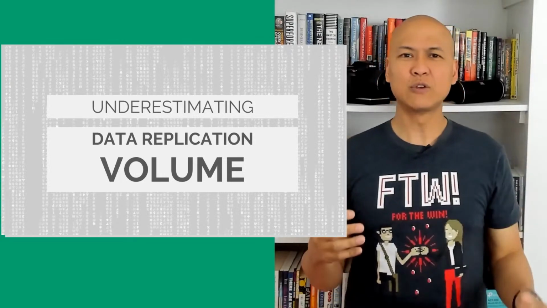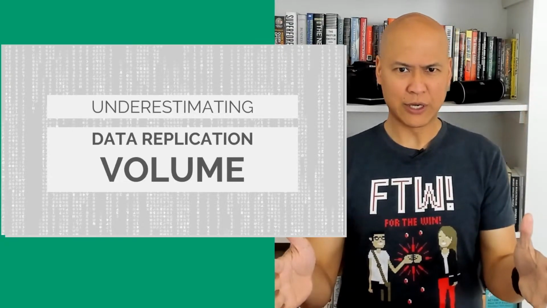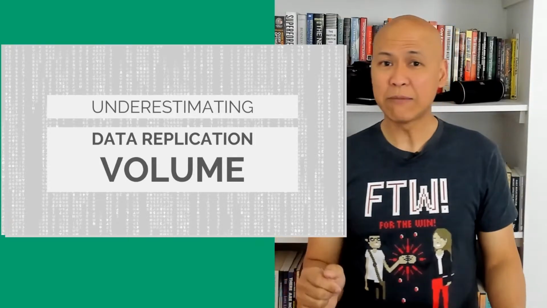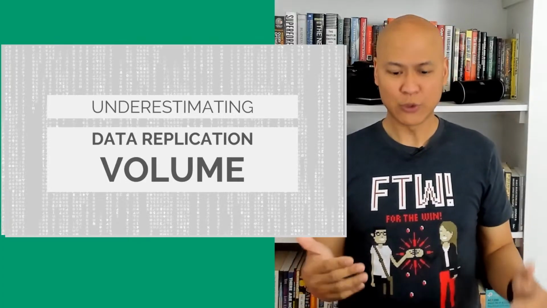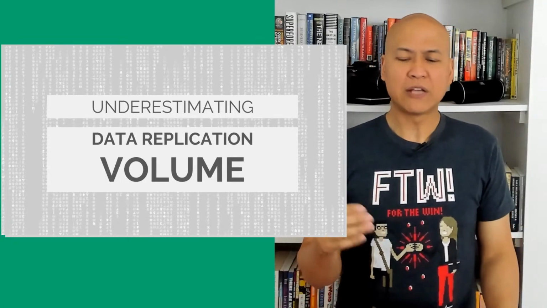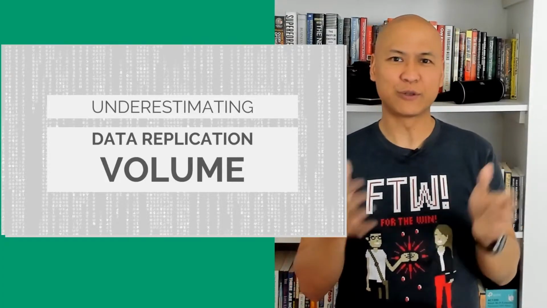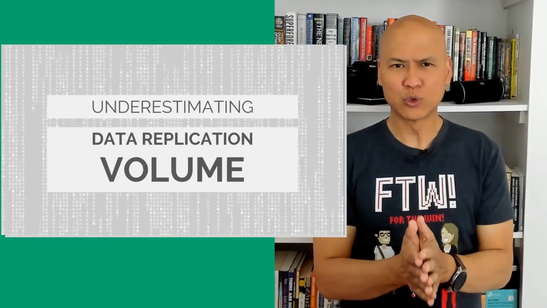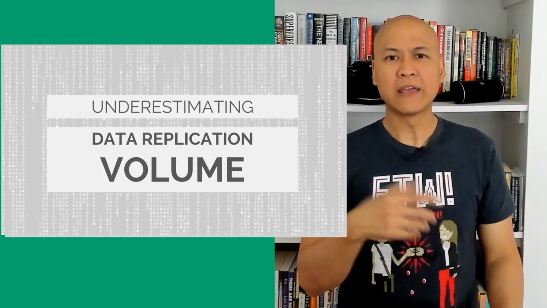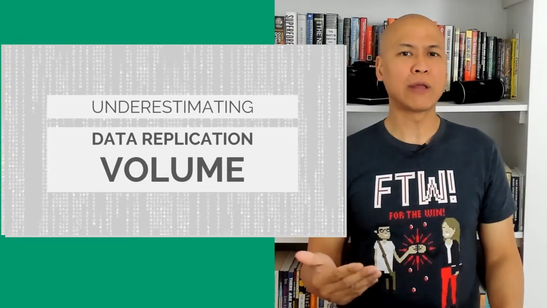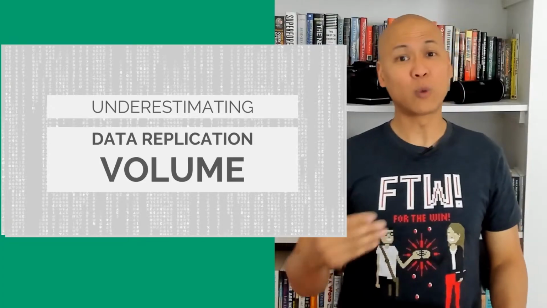And think about this, and again, I'll use the same analogy as in the previous point. A 6-lane interstate where you have a maximum of 80 miles an hour. You're not moving if you have bumper-to-bumper traffic. So, underestimating data replication volume: understand which interstate you're sending that data into, make sure that you have enough bandwidth, going back to networking, and also calculate other causes of transaction log record volume.